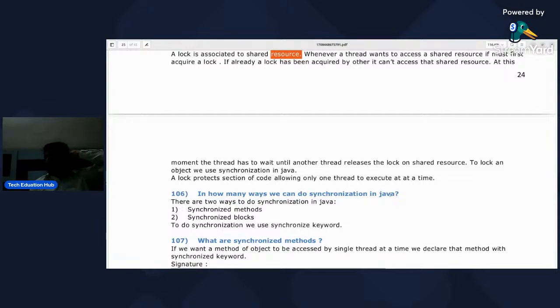But how will we use it? There are two ways to use the synchronized keyword. One is in a method signature, or you can use a synchronized block. In that block, you define a reference variable, and you can lock the resource and use it. So there are two ways.